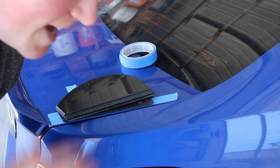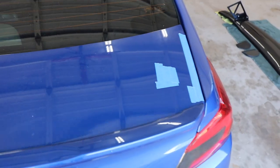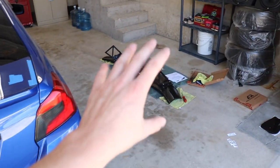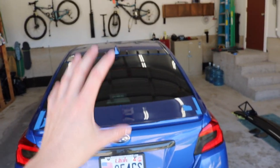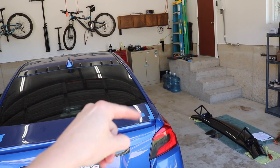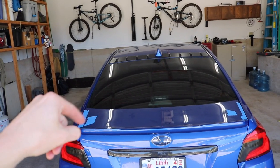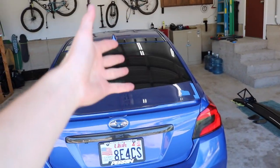All right, guys, perfect. That side is done. I'm gonna hurry and go ahead and do the next side. Okay, as you guys see, I got that side all stickered up. I got this side all stickered up. We basically just need to line the wing up with the trunk, get the brackets on there, get everything lined up. And once it's all lined up and it looks good, I'll mark the holes on this side, the little center hole right there, the holes on that side as well. And then we will go ahead and drill into the trunk.